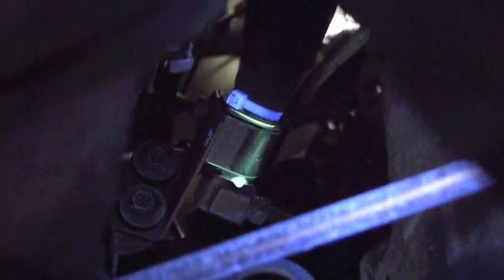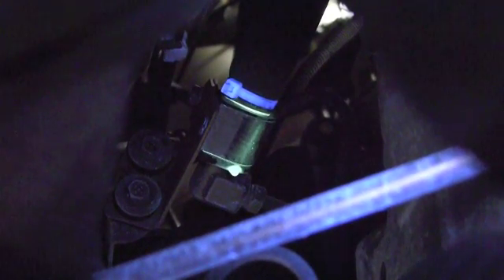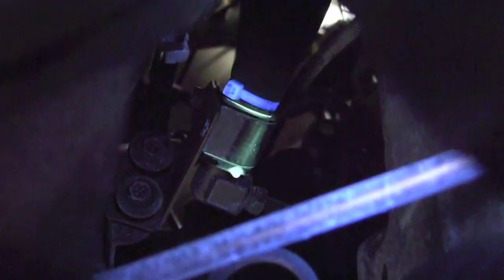Dye glows bright yellow at the point where the new fluid comes out of the hose. This is a fail-safe method to find a fluid leak of any type, but care should always be used to ensure that you are looking at the source of the leak and not at fluid that has dripped down from another location up above.